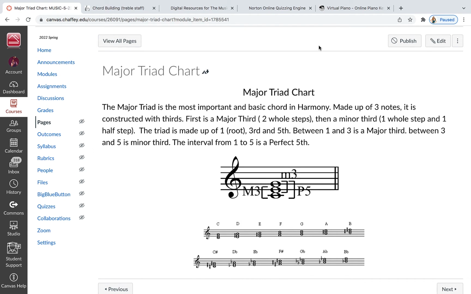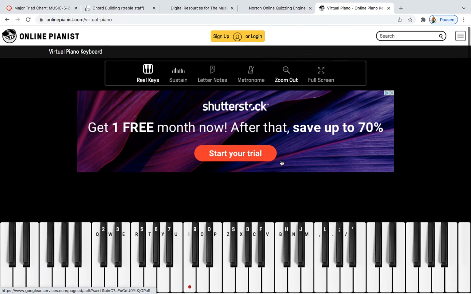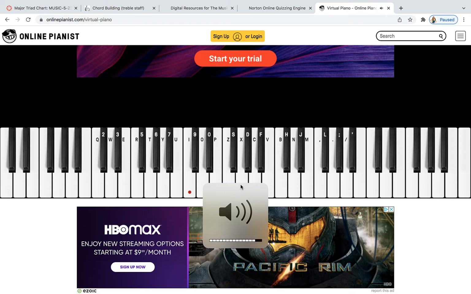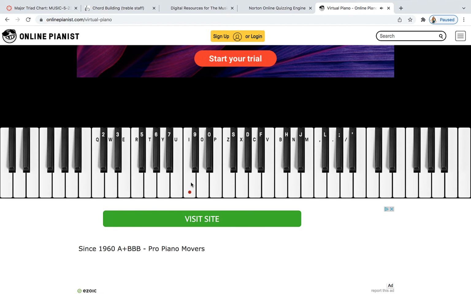So if we want to hear a chord, we can go on our little piano here, and let's just say C major. That is a C major chord. And in a C major chord, we'd say that C is the root, number one. Here's our third, root, third, and fifth, right? And of course, it's based out of the scale. If that's one, that's three, that's five, 1, 3, 5 makes a major chord.